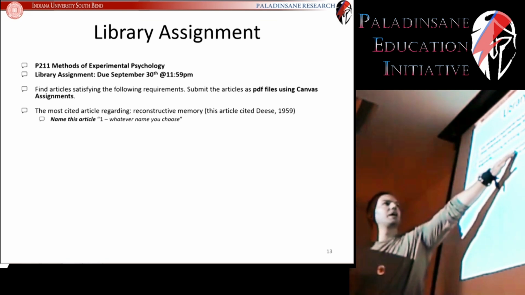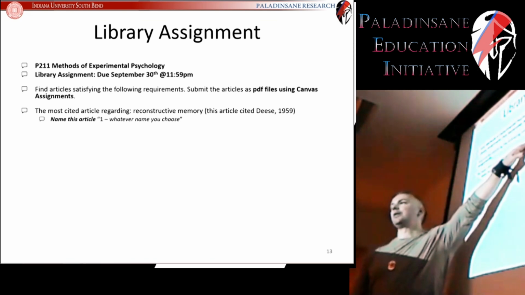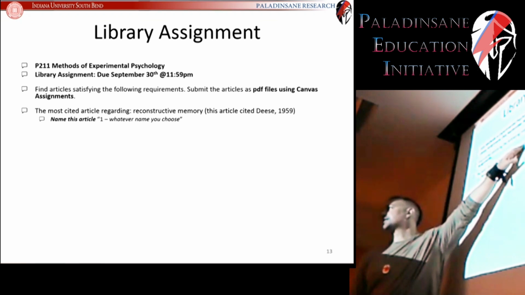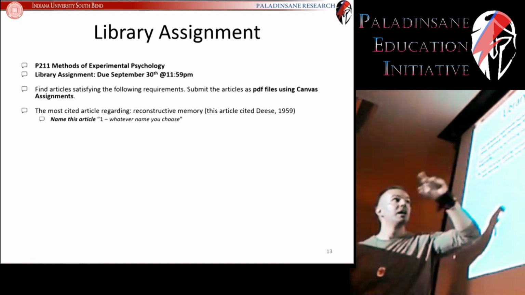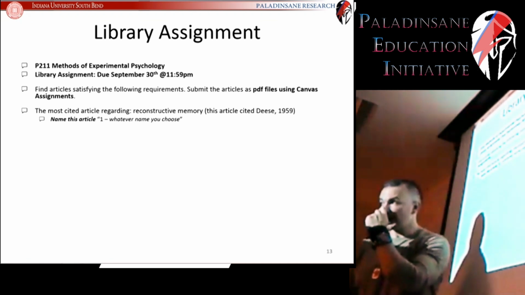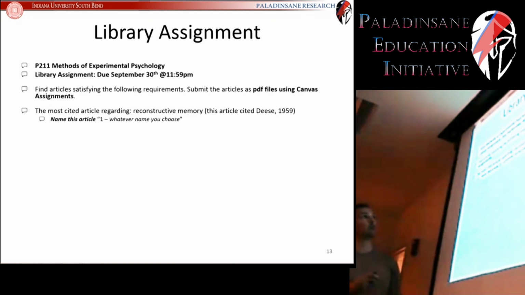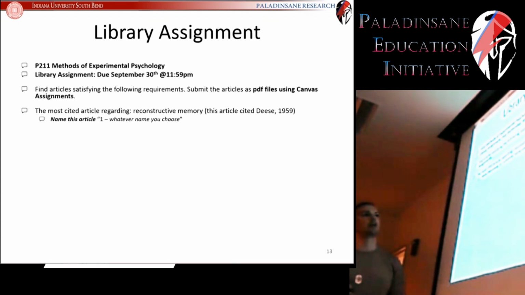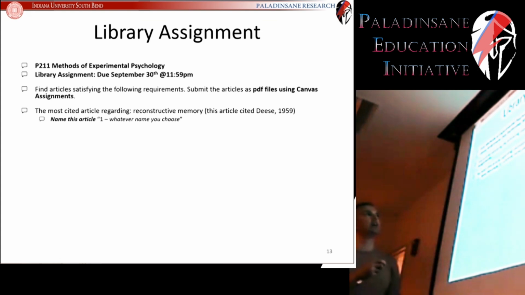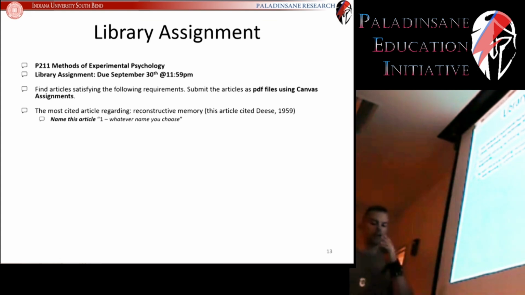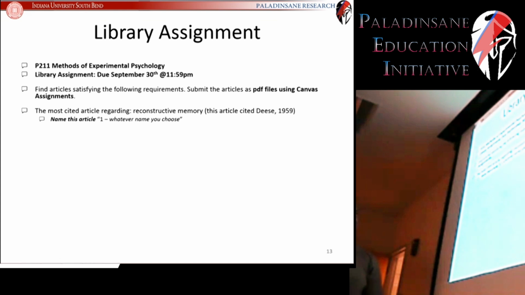There was another article that came later that broke open the floodgates on reconstructive memory research, and that article cited Dease. So that's your first clue. You need to find this one article, the most cited article, and your clue is that that article actually cited Dease. So we'll see how to use the databases to find that one particular article.